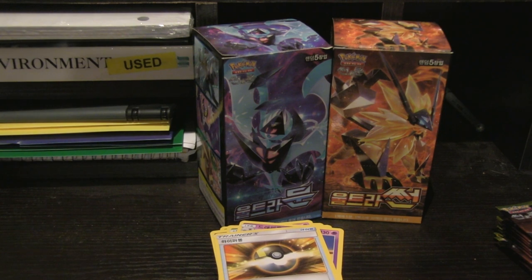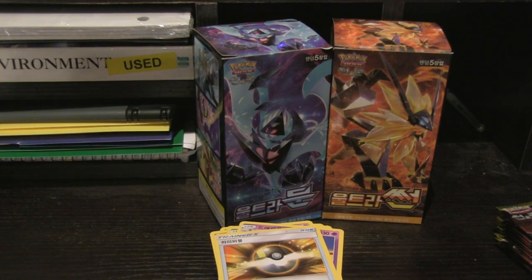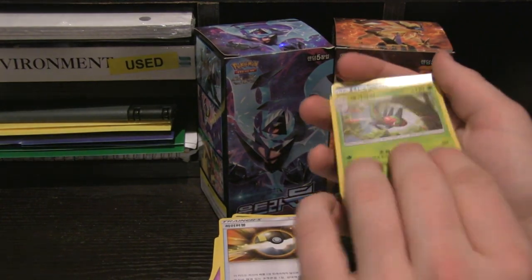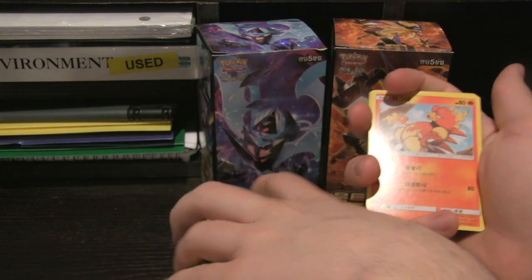We're in the final stretch now. We already pulled all the good stuff. We probably pulled the entire set at this point, minus like five or six cards. Minus half the full arts. Although we do need the full art Necrozma. Ooh! Yanmega. It's a neat little Gen 4 relic. Murkrow. Oh, that's a pretty cool Magmar, actually.